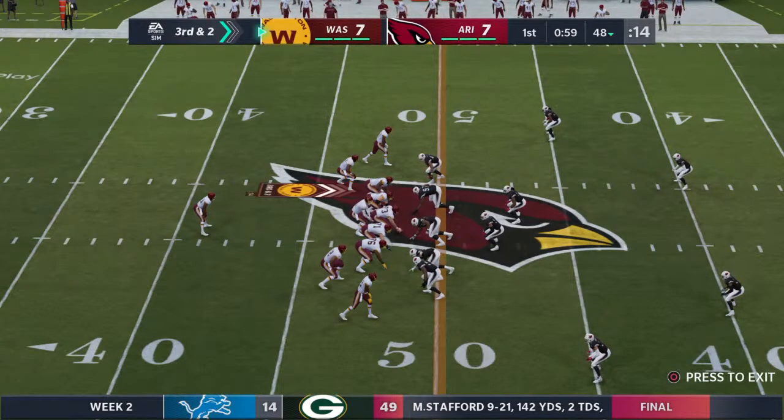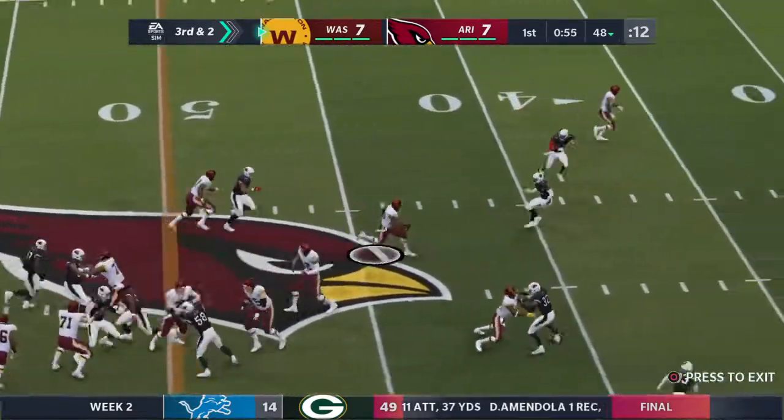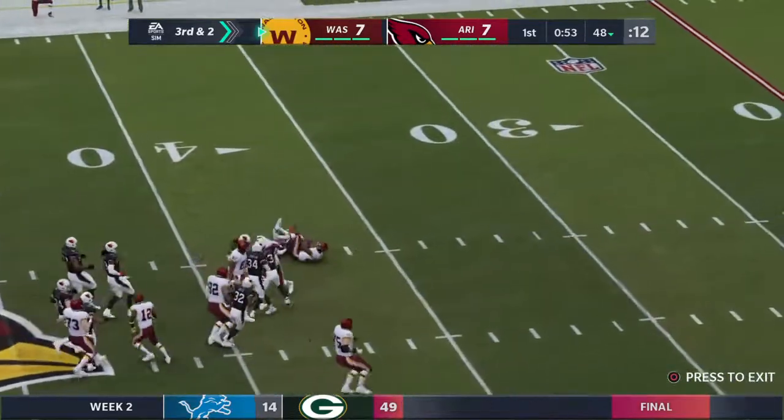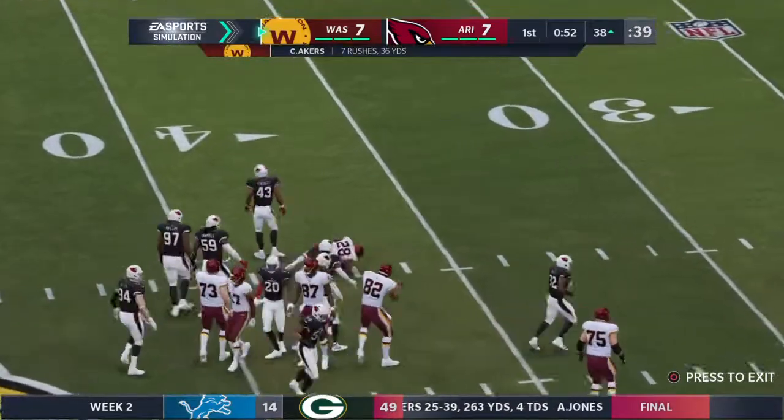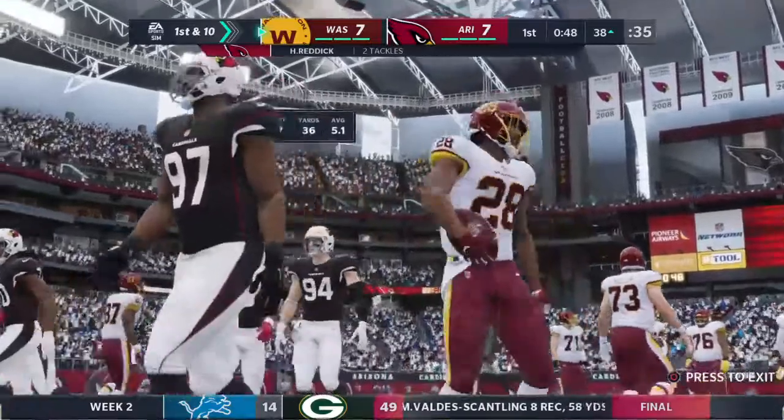And it's 3rd down. They'll try and run for this with Akers. And they'll get him down as he's inside the 40. 13 yards there and a Washington first.